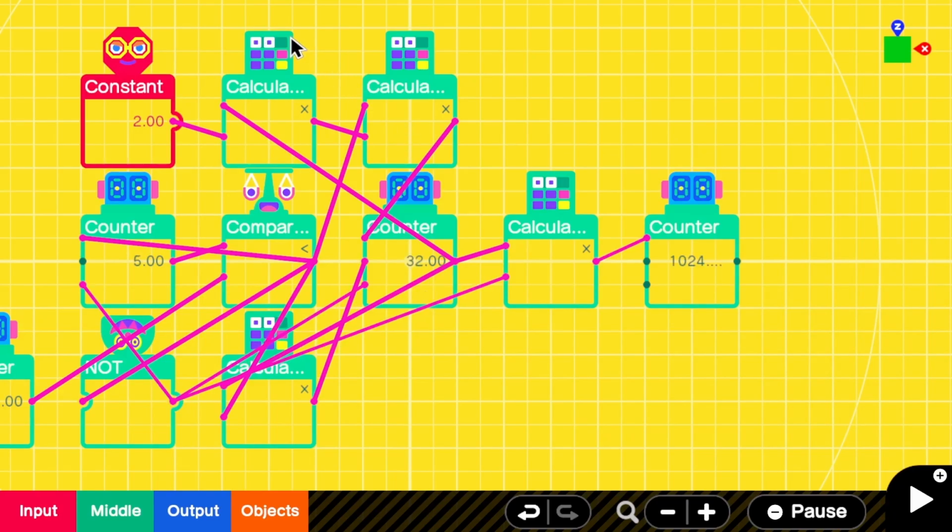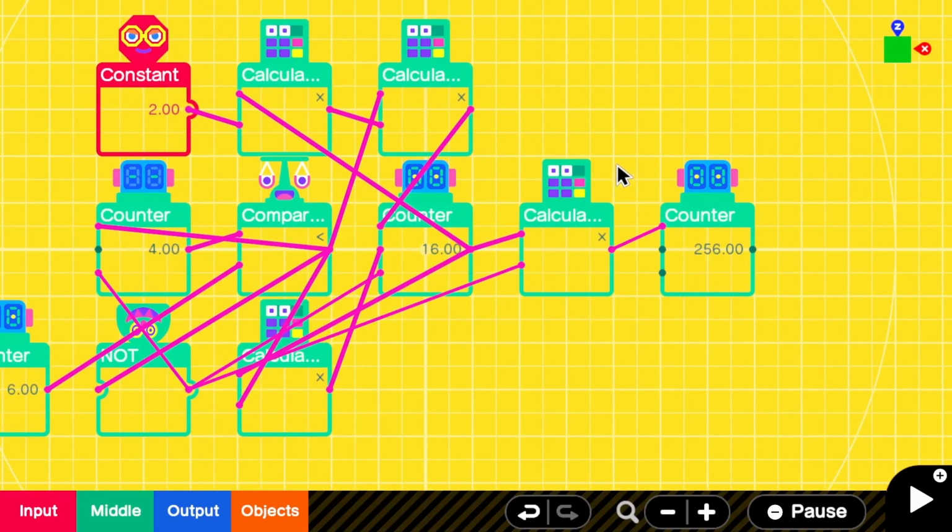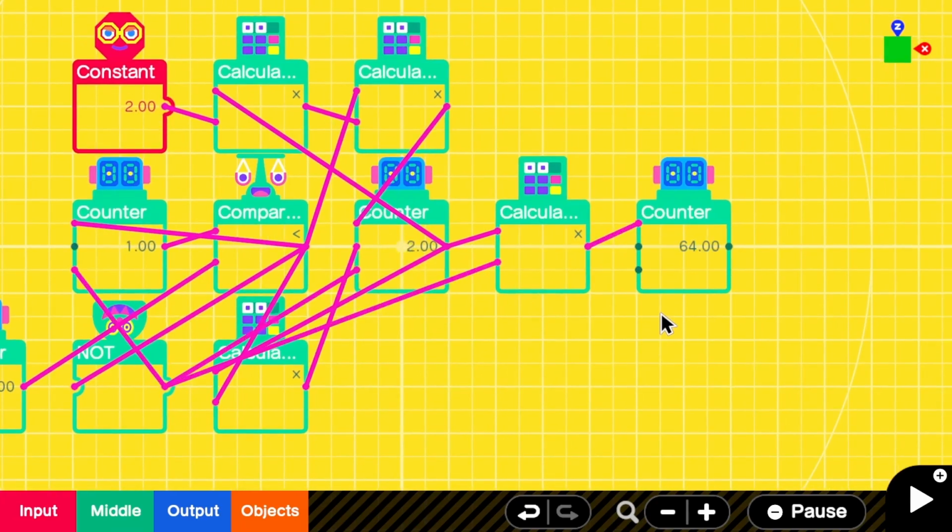However, now we encounter a problem where, since it's repeatedly recalculating, this counter is just going to keep adding that same value again and again. So what we need to do is, instead of adding this value to the counter, we want to replace the value in this counter. And for that, we really did the same thing with this first counter that we had here.